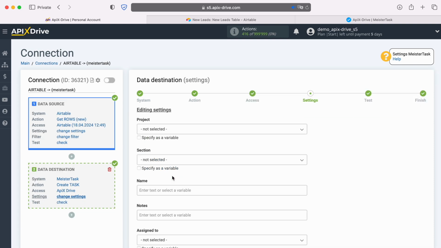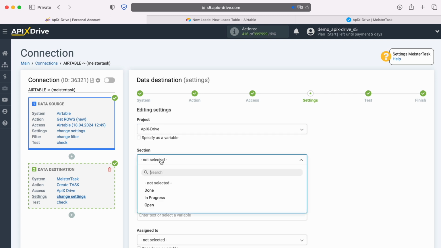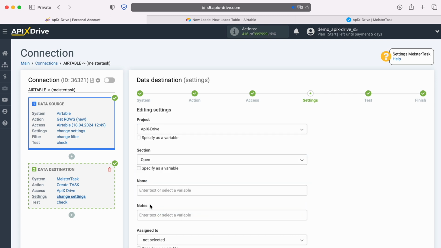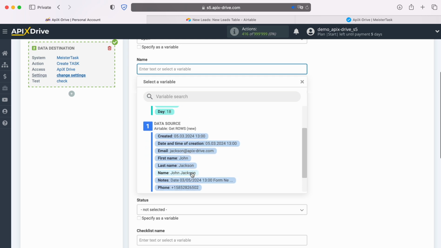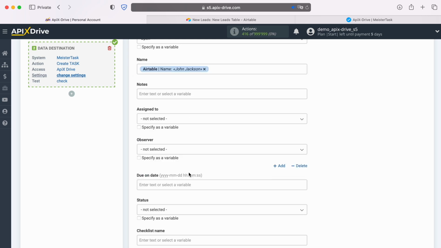At this point you see the MeisterTask fields for creating new tasks. First you need to select the project and section in which new tasks will be created. Further, you can assign variables from Airtable to the MeisterTask fields. In order to do this, click in the field and select a variable from the drop-down list. Please note that you can use not only variables, but also enter values manually.